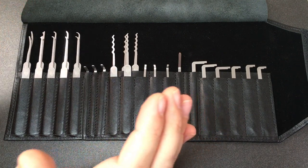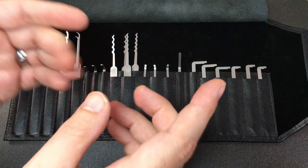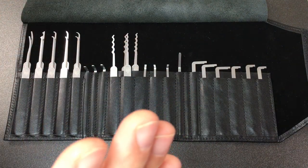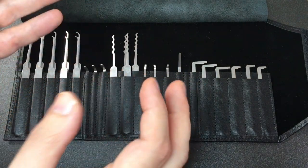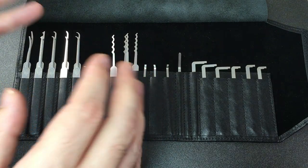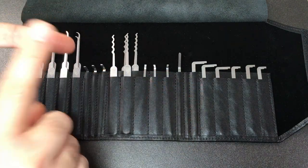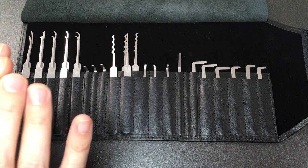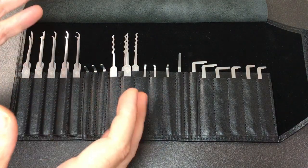Hello again, it's Lock Noob, and today we get to look at this Multi-Pick Elite medium pick set - 27 pieces, not included in the case - and this is another collaboration between Multi-Pick and Christina Palmer. I've already done a review of the beginner Elite Christina Palmer Multi-Pick set and possibly the large one too. This kit was kindly sent to me by Multi-Pick for a review. It's worth mentioning that I have worked with Multi-Pick on a few projects myself, though I don't profit from any sales of any Multi-Pick product - all views are my own.